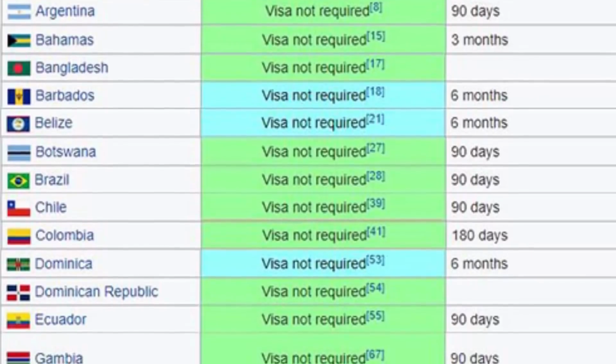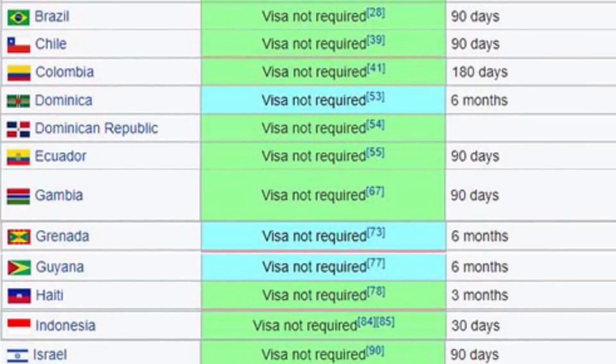As for access to other countries, there are numerous ways to get in. You either have a no-visa entry, where you can go to another country with just a passport, or you have a visa on arrival, where you go to the country and then, when you're in the airport talking to immigration, they will grant you the visa. For the countries that don't need a visa, you can stay there for either 6 months, 3 months, or 30 days. And these are all the countries you can travel to without a visa.